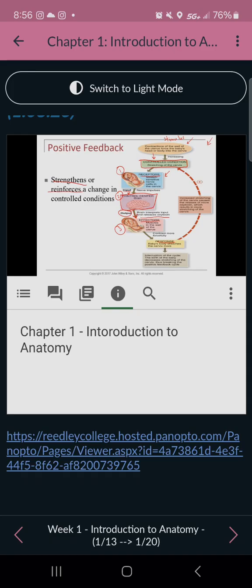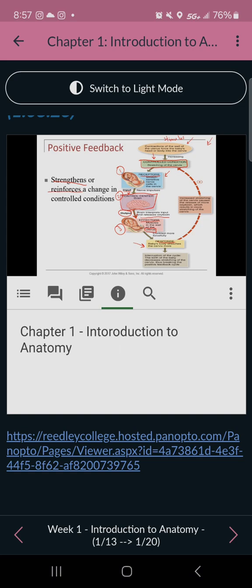Oxytocin is a hormone that causes muscles in the wall of the uterus, which is the effector, to contract even more forcefully. The contractions push the fetus farther down the uterus, which stretches the cervix even more. The cycle of stretching, hormone release, and ever stronger contraction is interrupted only by the birth of the baby. So this is the response.